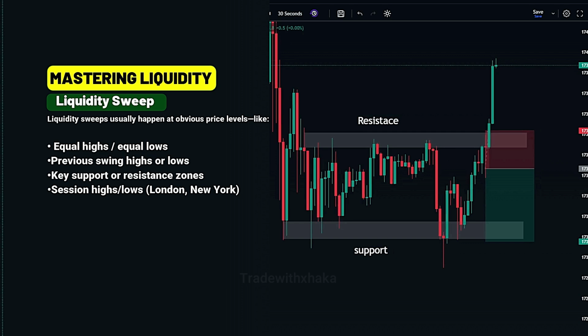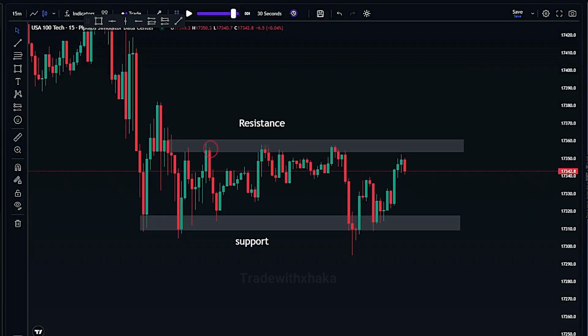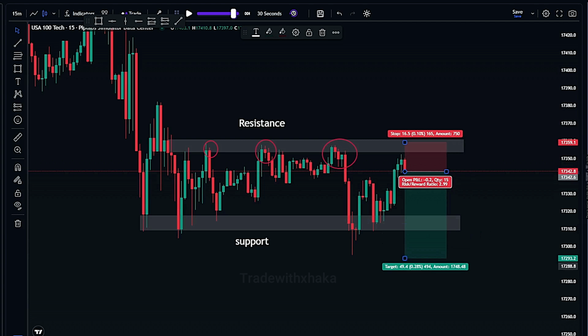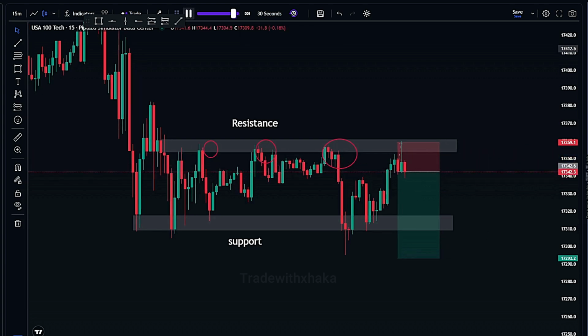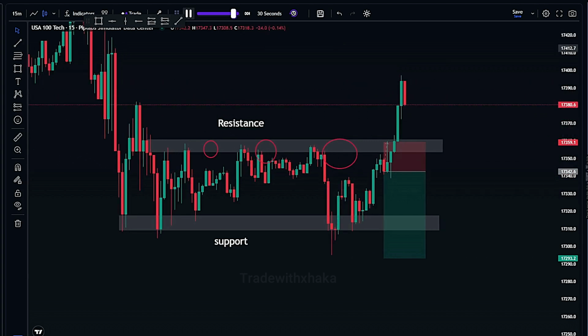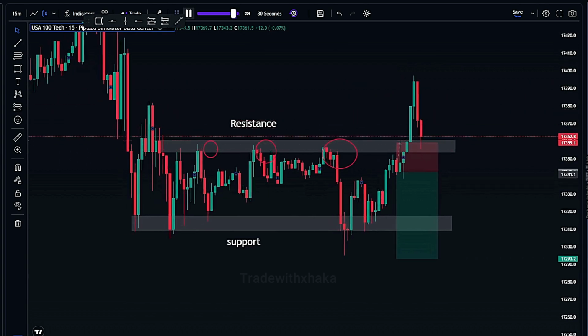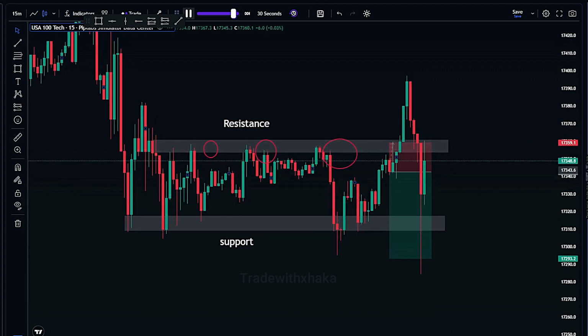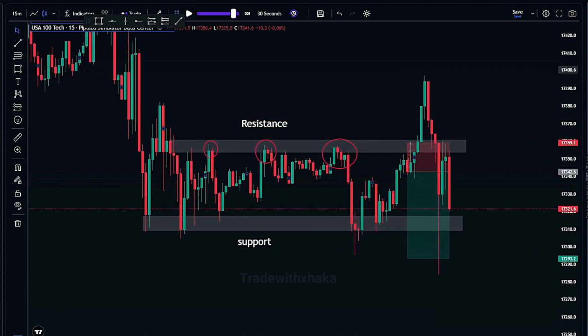Let me show you a quick example. Here, price builds a clear resistance with multiple touches. You can see that this is a very nice resistance zone to go short. A retail trader like me and you will definitely go short, placing our stop loss above the level. Price breaks above and triggers those stop losses, including breakout traders, because they will see the opportunity. They have been induced into the market, thinking price has broken this level and is definitely going into the next range, and afterwards everything becomes liquidity and price drops down.